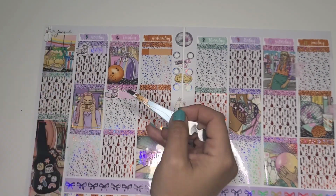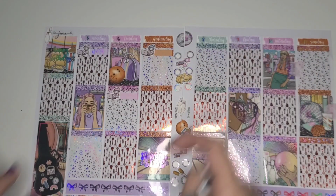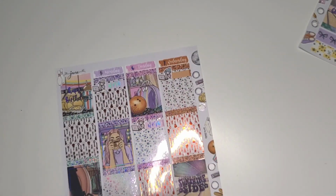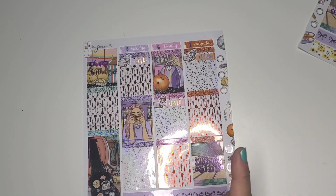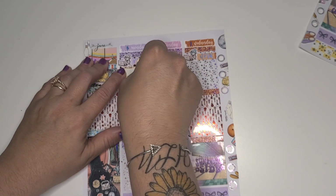I'm going to go ahead and put these down real quick. Just for this page, get that one out. I feel like I don't ever really change my ways sometimes when it comes to how I lay stickers. And it really kind of helps because of my OCD. Oh, man. All right, on this day, it was a pretty big admin day. And what do I want to use? I think I want to use this guy because this guy looks interesting. I'm going to use this guy for admin day.